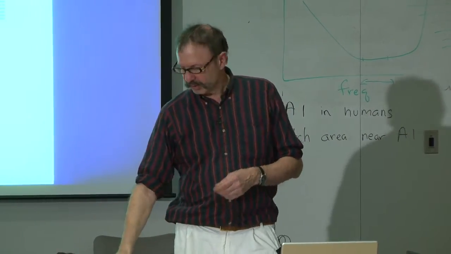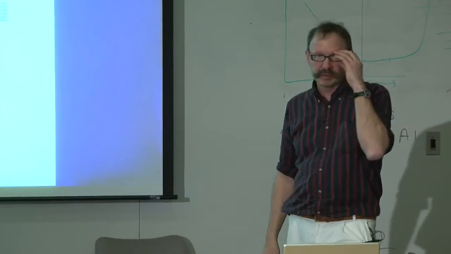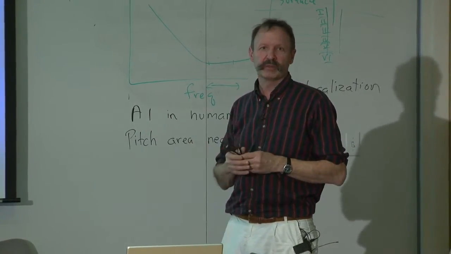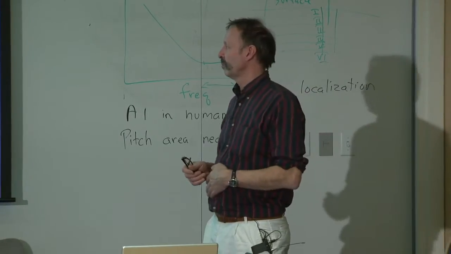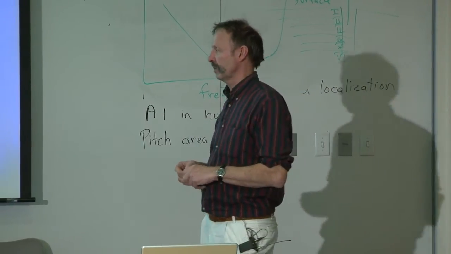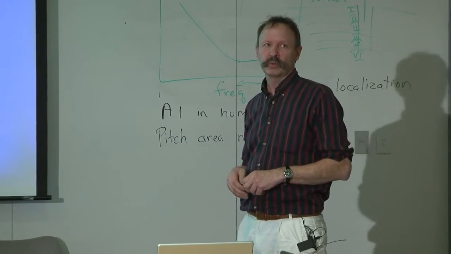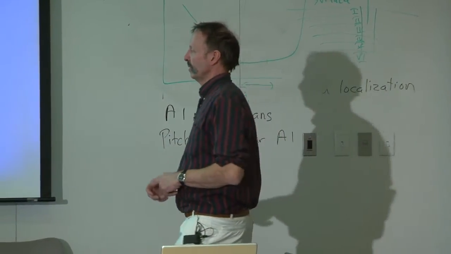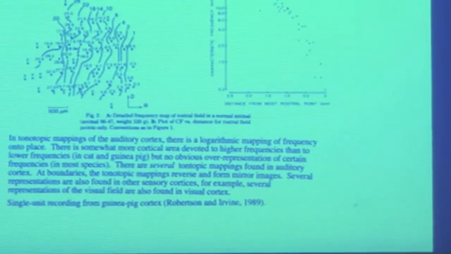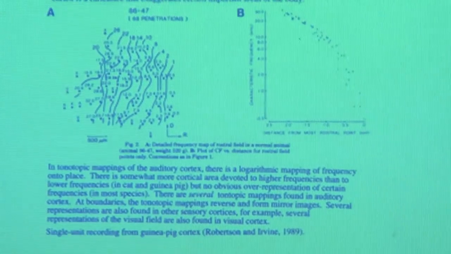So the analogous experiments in the auditory system have been done in small animals, and maybe it's a result of the much decline in use of primates in research. There's hardly any auditory work done on primates these days. This reorganization work is done in the guinea pigs, and the experiments are done like this.